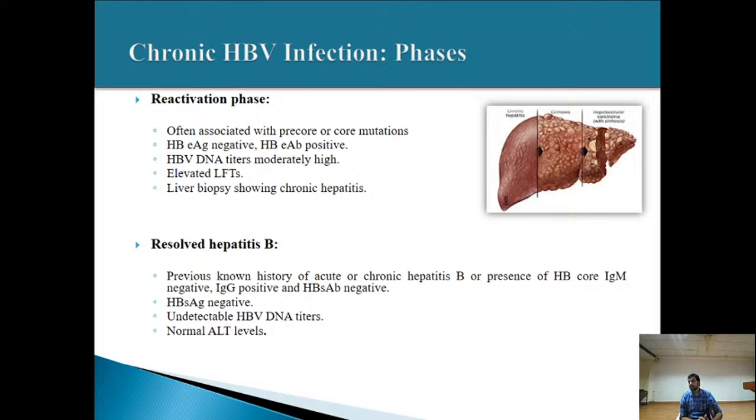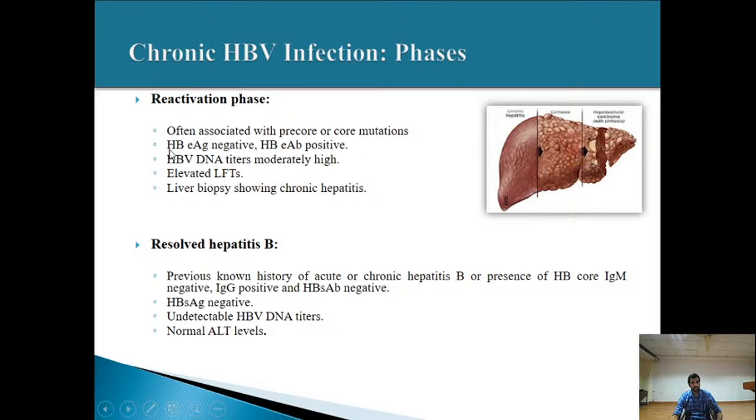So what happens in these patients? Hepatitis B e antigen becomes negative. That doesn't mean that the virus is not replicating. It is replicating, but it is no longer producing the e antigen. So your immunity cannot recognize the e antigen and cannot fight the virus properly. In this patient, HBeAg is negative because it is mutated and no longer being produced, and the already produced antibody is still positive.